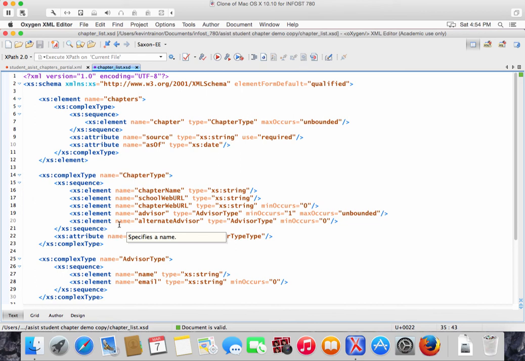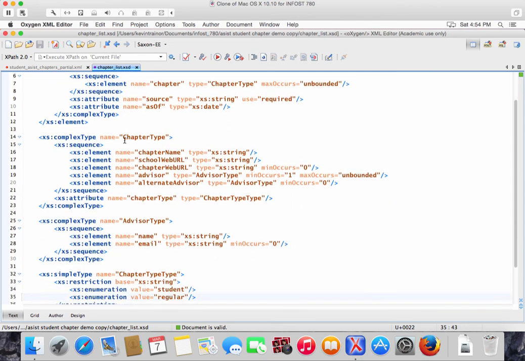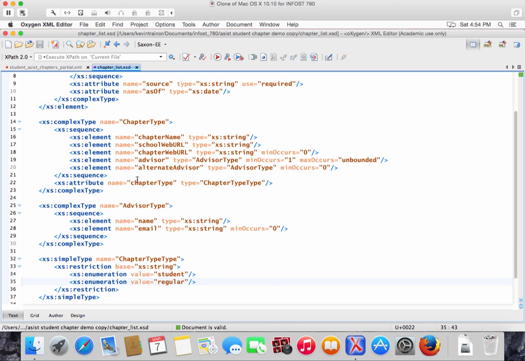In terms of local declarations, well, the declaration for the sub-elements in chapters, we use a local definition. Chapter type is a local definition. Advisor type has a local definition.